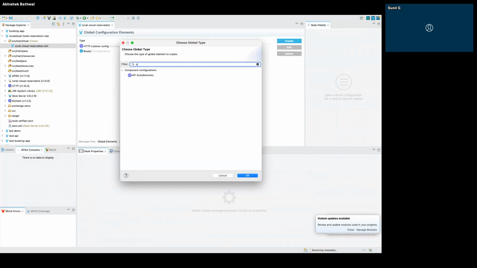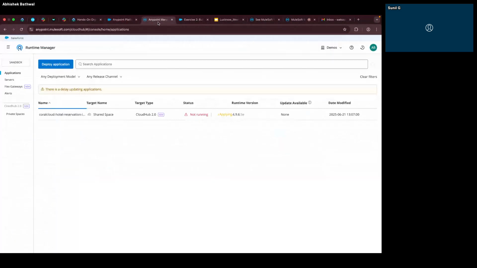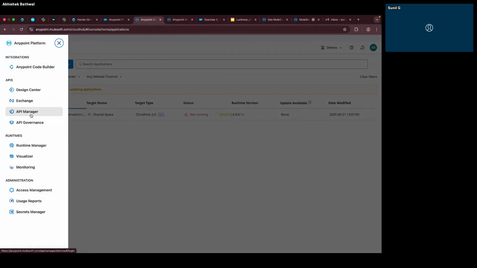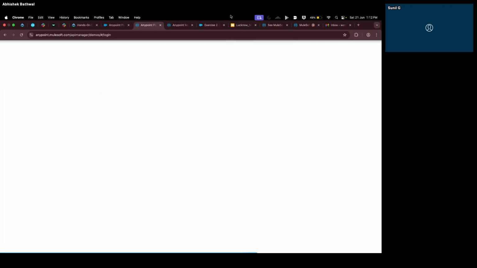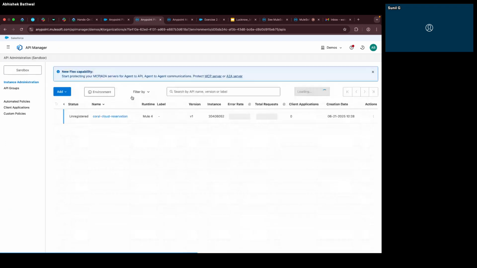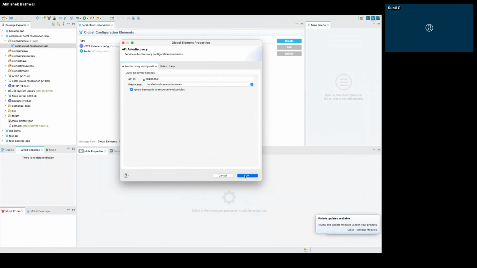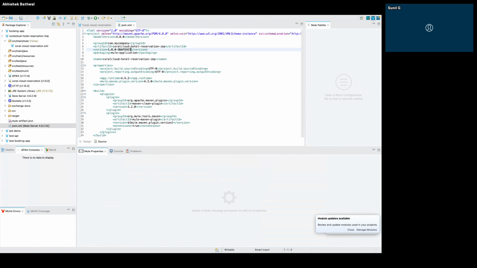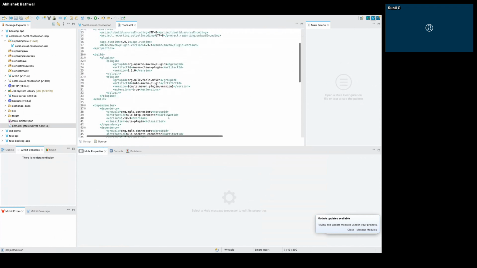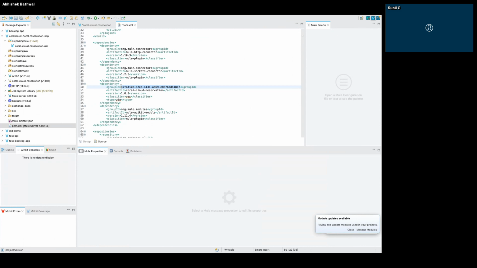First, I will put the API auto discovery. I will put my main and my ID. So whatever ID I have from API manager, this is my ID, I'll take this ID. One more thing I will do is change this snapshot and make it normal, and I will use my application group ID as well.